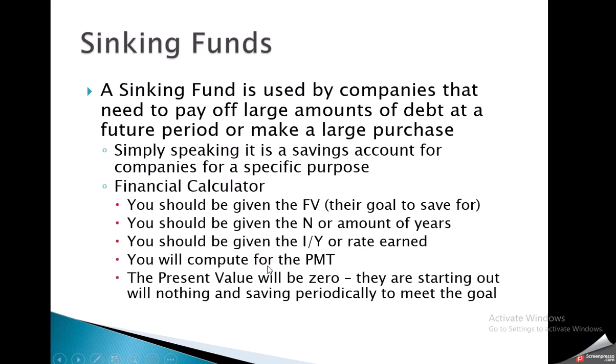Then the final section of this chapter deals with sinking funds, which are primarily more for big businesses or organizations that are saving up a large amount of money. So normally what they'll tell us is that they need to have a certain amount at a certain time in the future. So they're going to add on to their building and they need $300,000 in 5 years. Or it's a city and they're building a new stadium and they need $5 million at the end of 5 years. So whatever they need to have in the future, that becomes our future value.